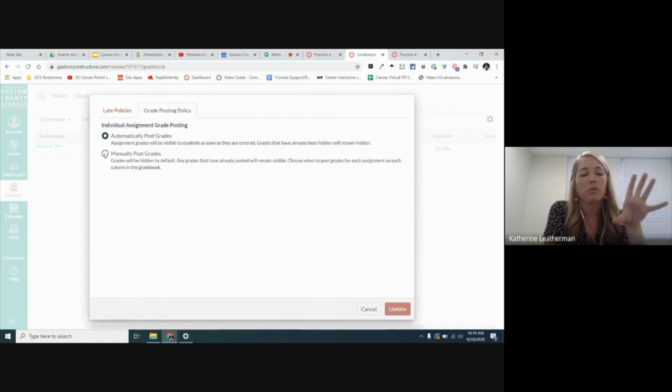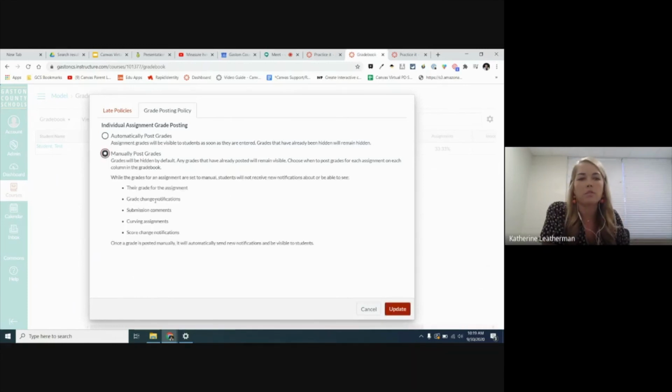There's pros and cons for both. Honestly, I would use automatically post grades because it's just one less button for me to have to remember to click. But you could do manually post grades so that, if you're going to go in and you only have time to grade 10 students' assignments, those 10 students aren't going to see their grade while the other 20 students in this class don't see a grade. So that is just, like I said, so you're aware of what those mean.